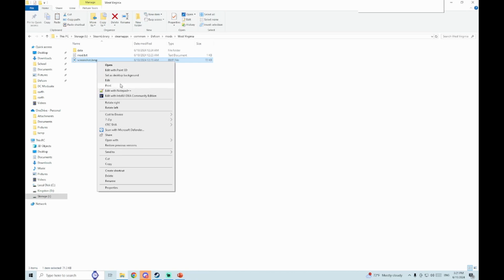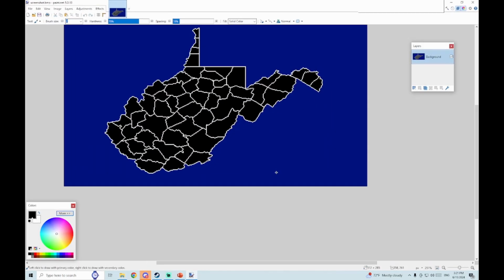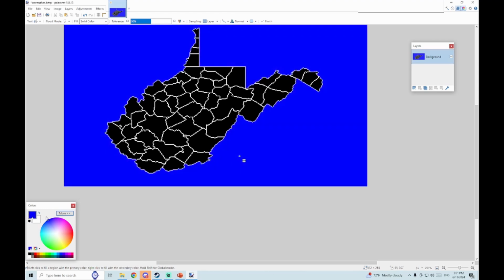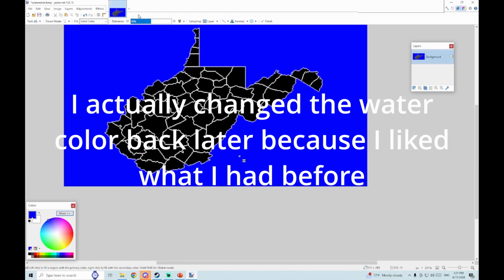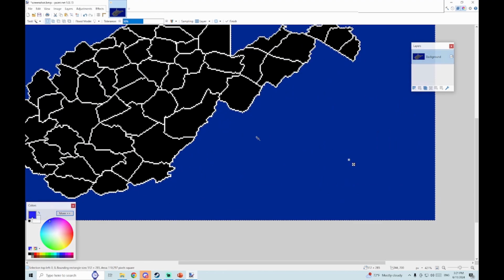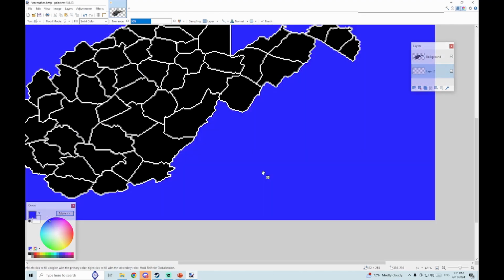So what I'm going to do is go into paint.net, and do a little tweaking. So I'm going to change the color of this water for a bit because it's a little dark for my liking. I think it's fine in the selection menu, but I think it's just a little tad dark.